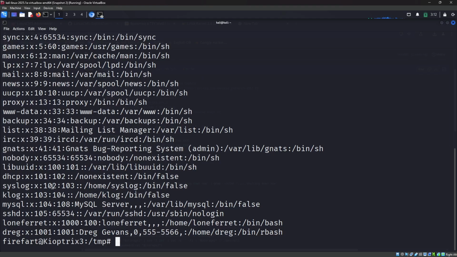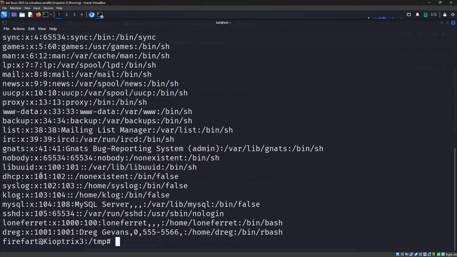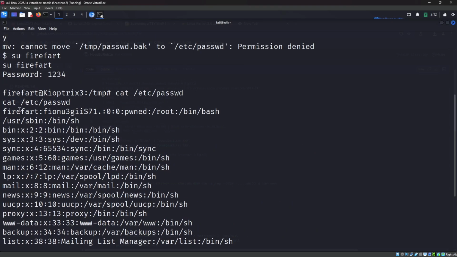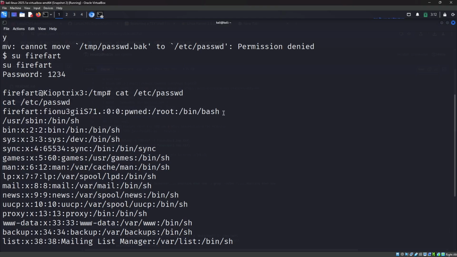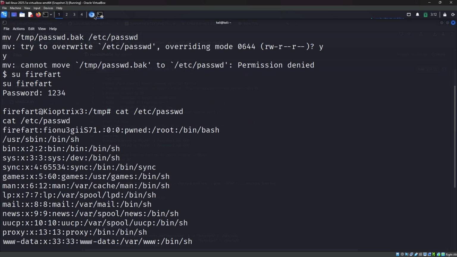and you can see the contents in passwd. Where is firefox? I don't know what is happening, but the firefox here is not present here. So yeah, we are here, and it's already in the /etc/passwd when we executed the dirty command, right? So ./dirty and the password after that, like this command.